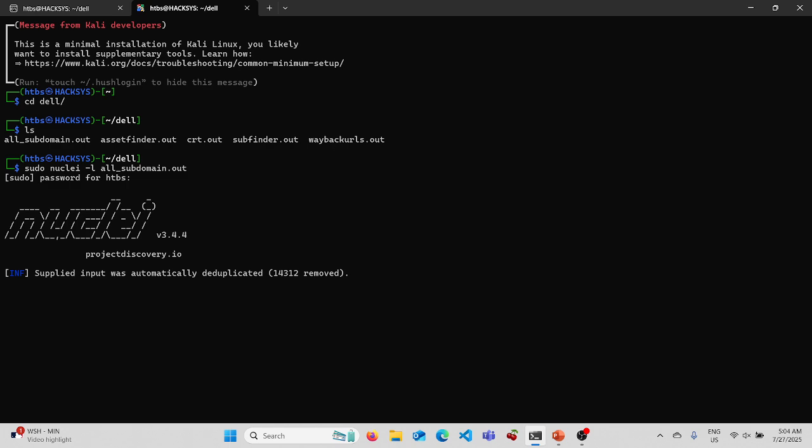Nuclei basically tests all the pre-installed templates against each URL and tries to apply the vulnerability templates on each URL. If the URL is vulnerable to any kind of vulnerability, it gives us an automated vulnerability result.